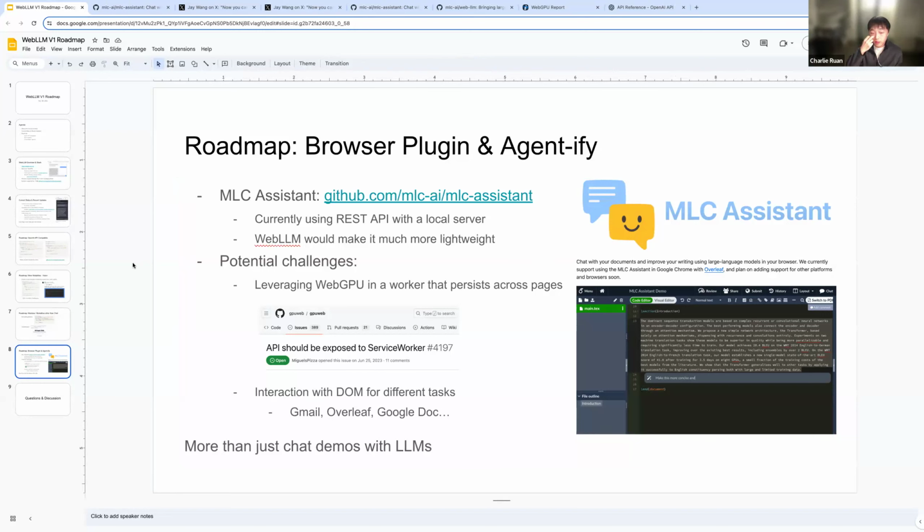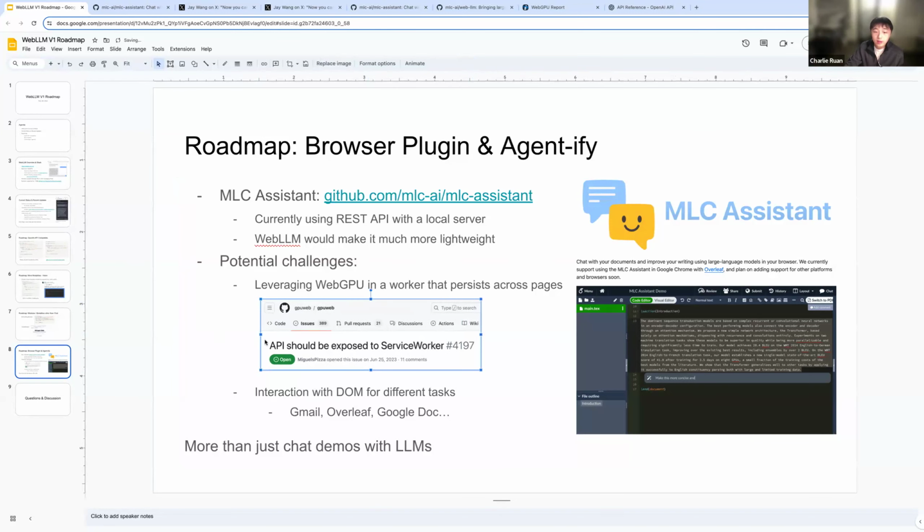Some potential challenges include an issue where people are complaining that the WebGPU API is not supported in a service worker in the browser yet, meaning that there could be some challenge to let the worker persist across pages when it's being used as an extension.